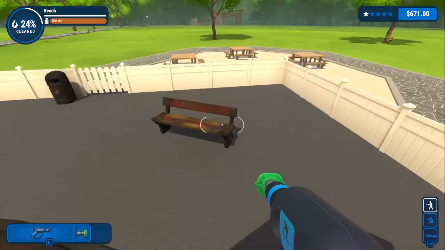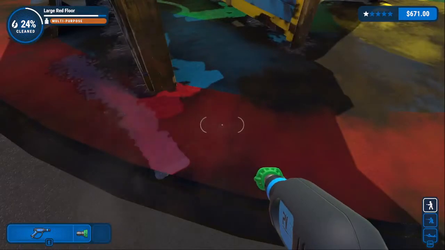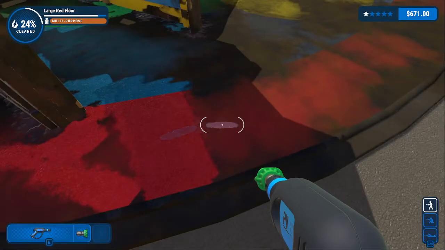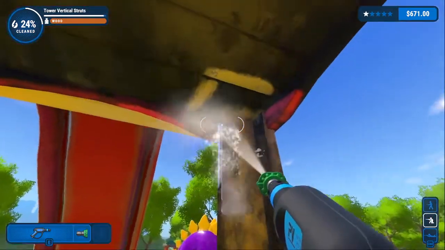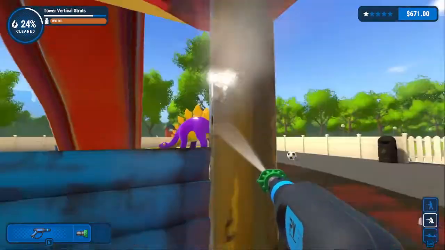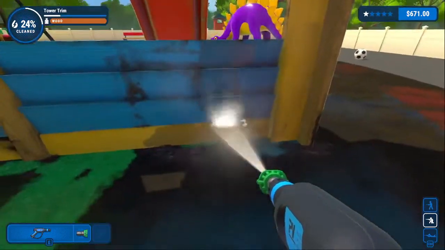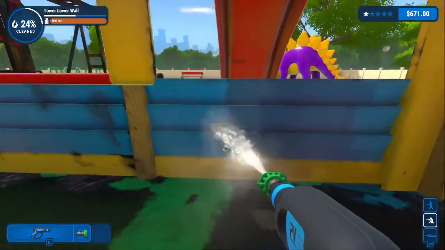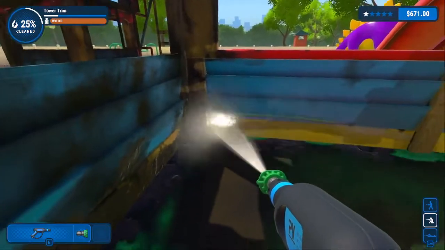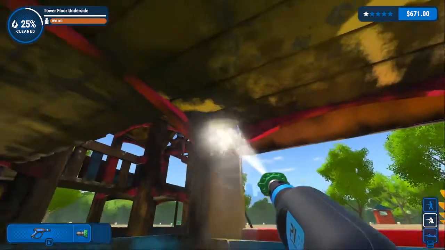You can see the difference though, can't you? Look at the nice grey. And then when you clean a bit of the red, you can see the difference. Look at that. To that. And we'll clean this bit. Here we go. Slowly cleaning. Looks like there's a load of trim nearly done. Clean that bit.